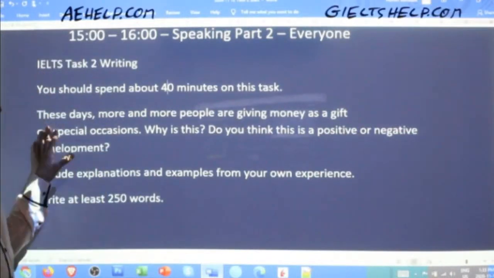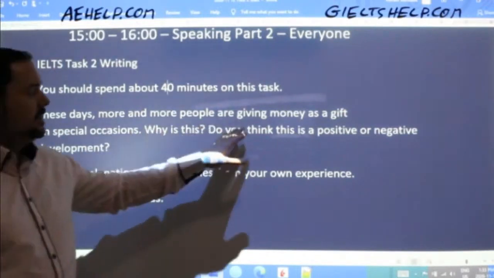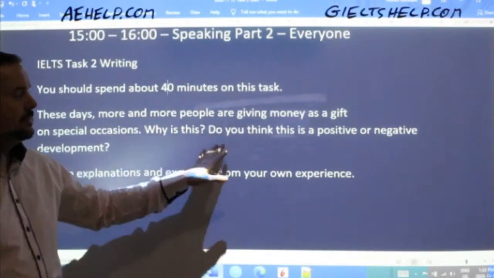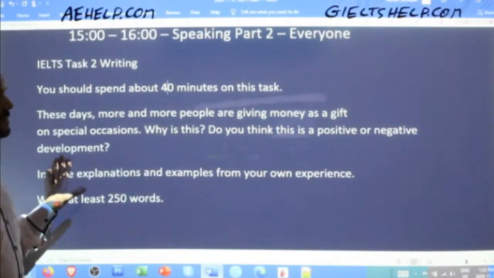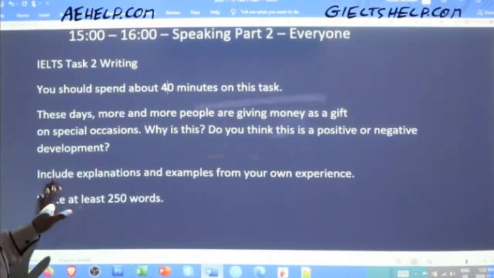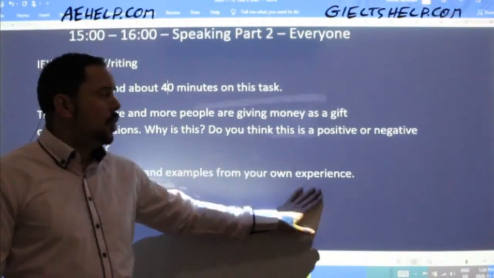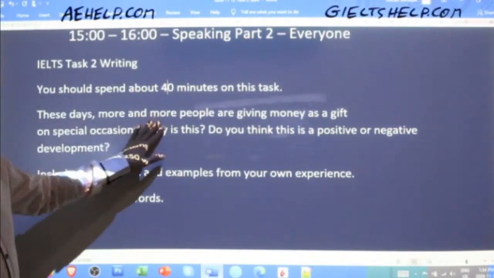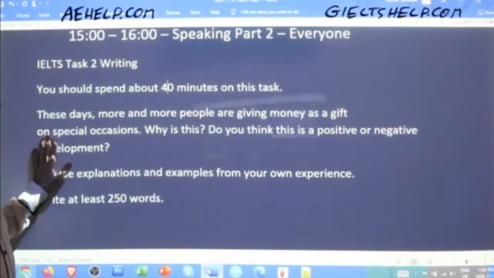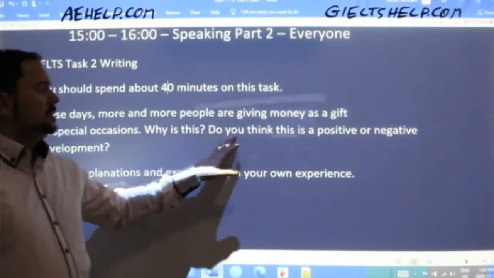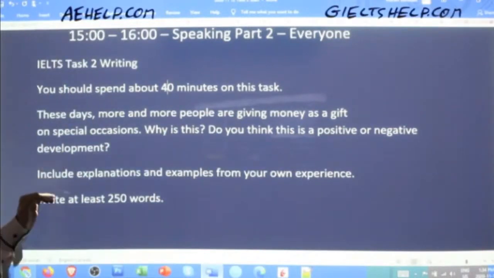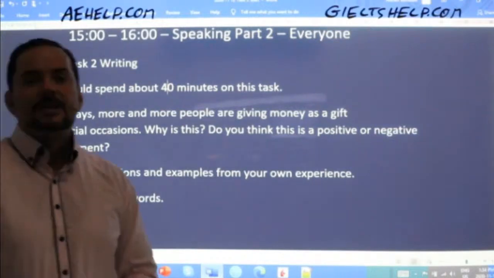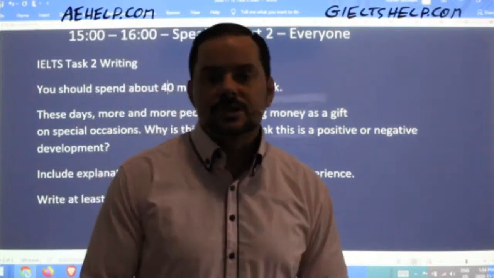Here we go. The question is, these days, more and more people are giving money as a gift on special occasions. Why is this? And do you think this is a positive or negative development? Include explanations and examples from your own experience. Okay, so one more time. These days, more and more people are giving money as a gift on special occasions. Why is this? Do you think this is a positive or negative development? Include explanations and examples from your own experience. Write at least 250 words.